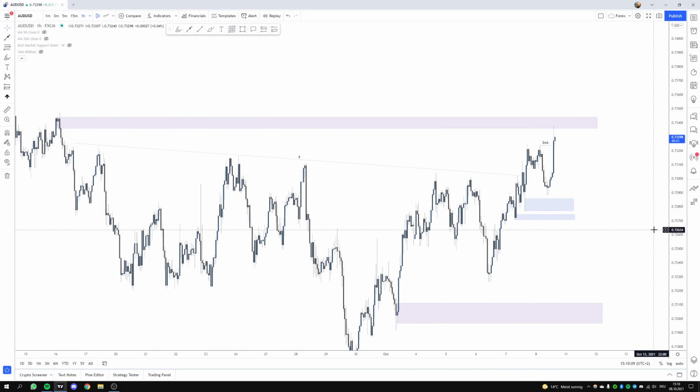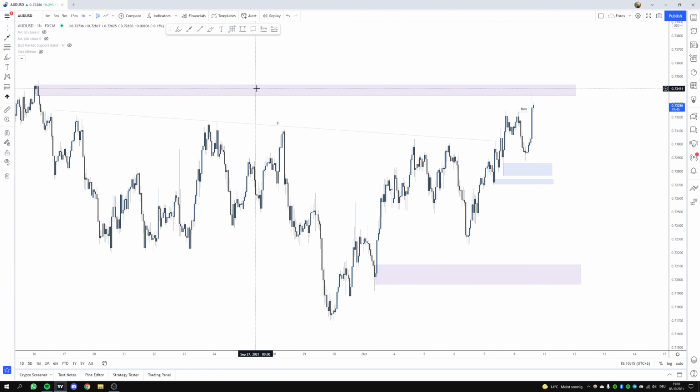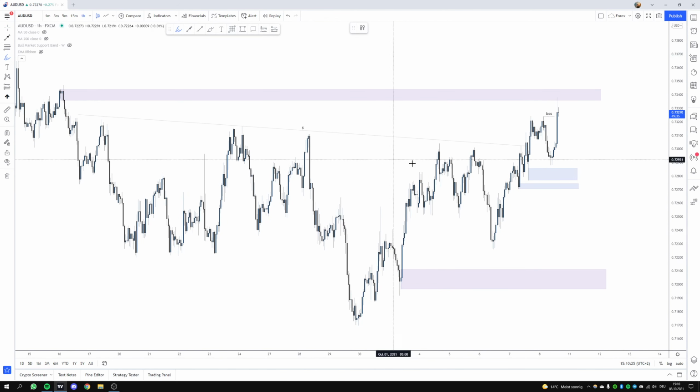And now what can happen for AUDUSD is pretty simple. If you look at the bigger picture, I always like to look at the bigger picture so I can take trades based off that on the lower time frame. So as you can see, we got an uptrend. We had a new higher high, higher low, higher high, equal low as this one, and then an equal high. Price broke below, took that liquidity that was sitting below this area, pushed above, and now the trend goes on, and we made a new higher high, higher low, higher high. So we're pretty bullish in this short-term trend.